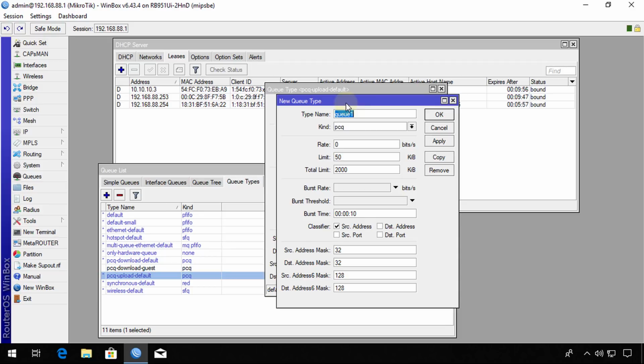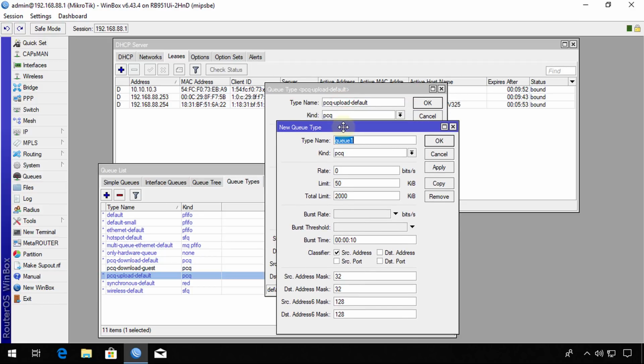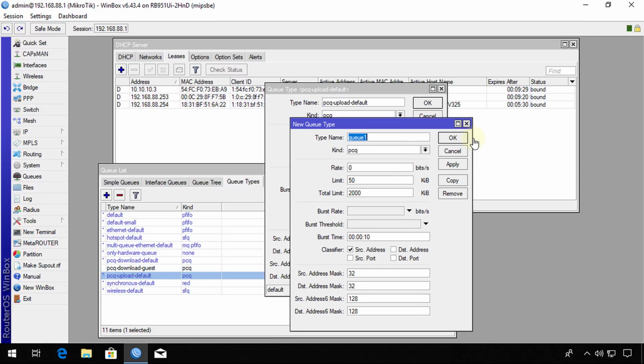And the PCQ stands for per connection queuing. So this queue will queue traffic per guest user. Whatever is configured in this queue type will be the bandwidth that client will get. So each client will get a specific bandwidth based on this queue type.